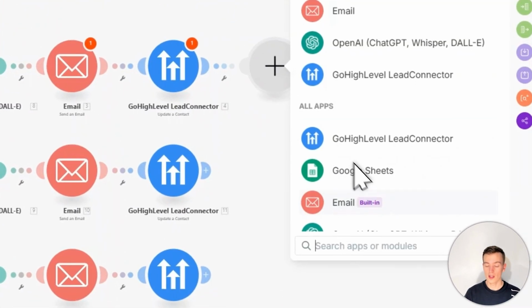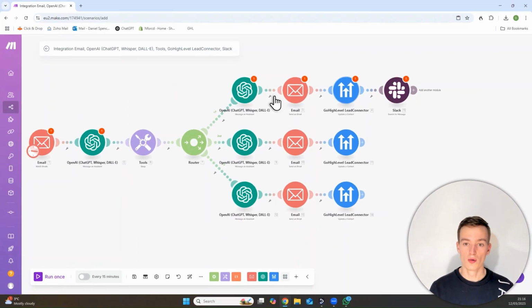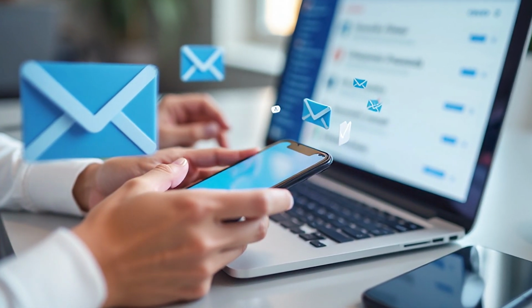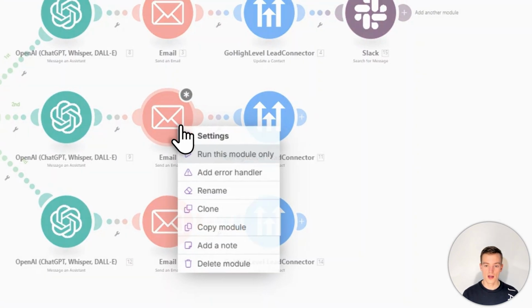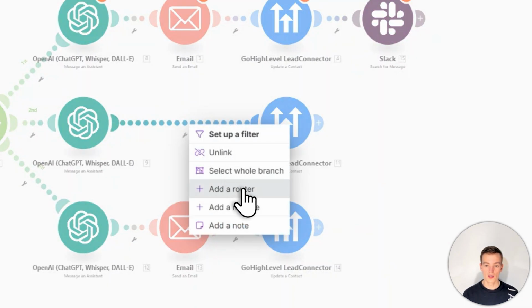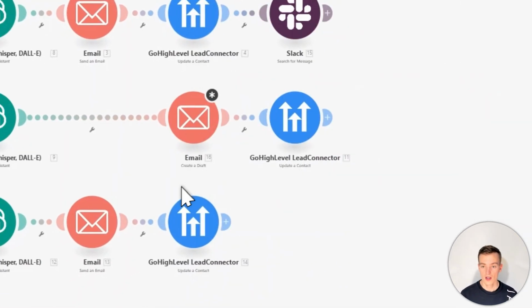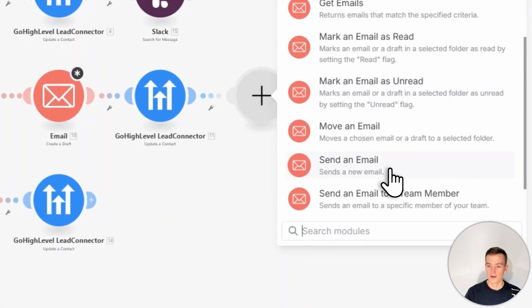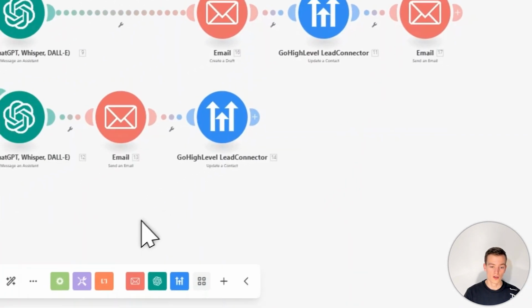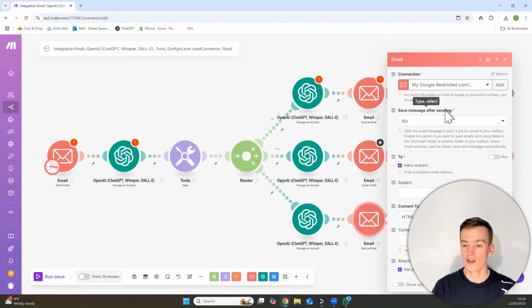You might want to notify the team on Slack saying that, oh look, there's a new sales opportunity in here, and just link that up so that it sends a message at the end of it. You might want to actually change this one to a module where it just drafts the email out. So instead of it just creates a draft, you might even want it to then email the individual who's going to be dealing with it and send it on. Or it might be a case that on this one, you need to CC an individual in it.